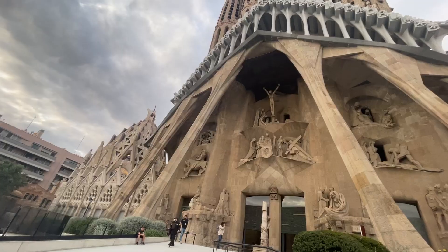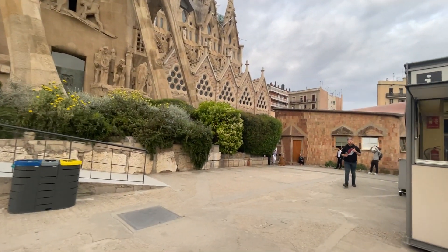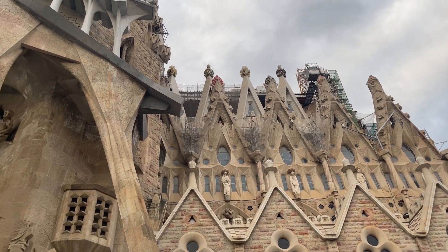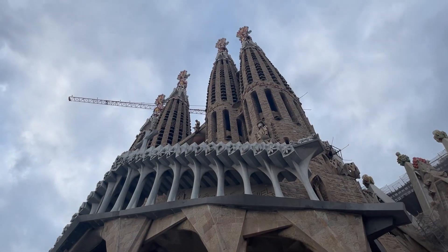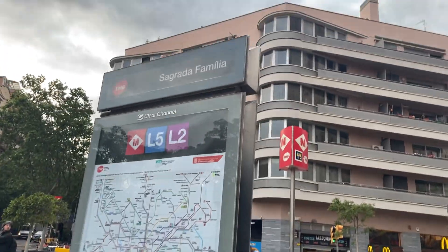So yeah, that's pretty much my little walk into Sagrada Familia - it's so beautiful. You can see that the construction is happening all over, hopefully done by 2026. This area is called Eixample Mallorca - I don't know how you pronounce it - and it's a nice place to chill. We're gonna go find a restaurant to get a drink. And that's the direct metro stop to Sagrada Familia.